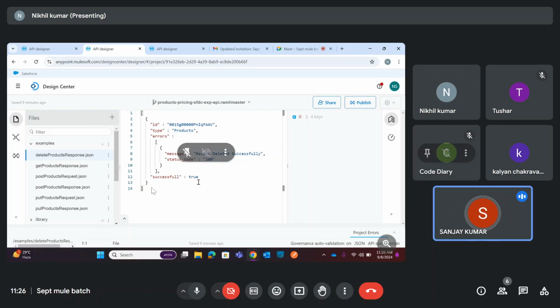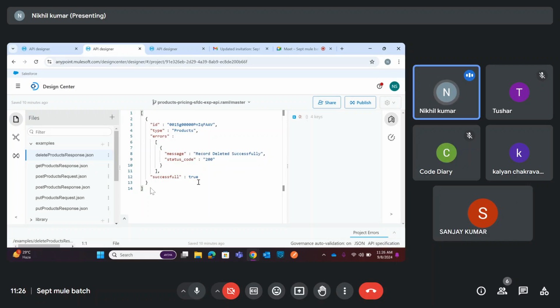The delete response is basically for Salesforce. It is not related to a database. Salesforce means what exactly are we going to delete? Are you aware of Salesforce? What exactly is Salesforce? Salesforce is a middleware tool, right? A CRM tool, you could say. Basically it is used for storing data sets, different kinds of data sets.